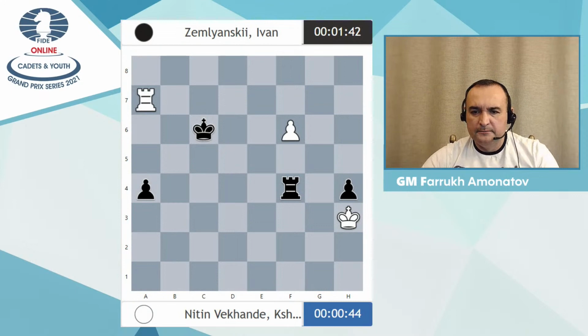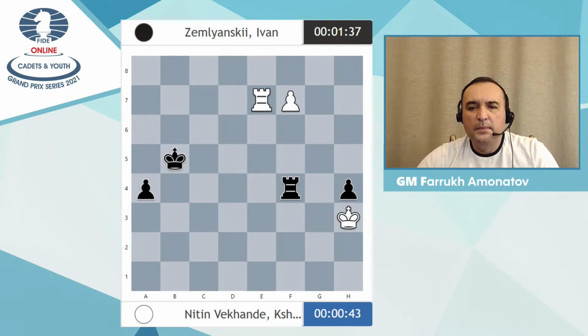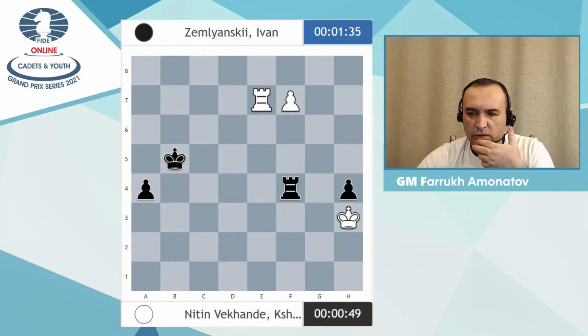He made a check, king c6. After that he pushed the pawn to f7, sorry. What then? And then... I don't know what's the reason to play like this. Who can explain for me? Or maybe Nitin is waiting to see whether the opponent will push the pawn to a3 or not.